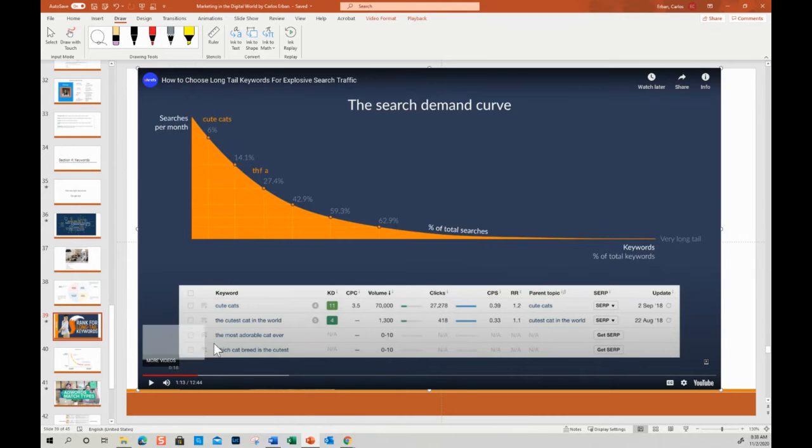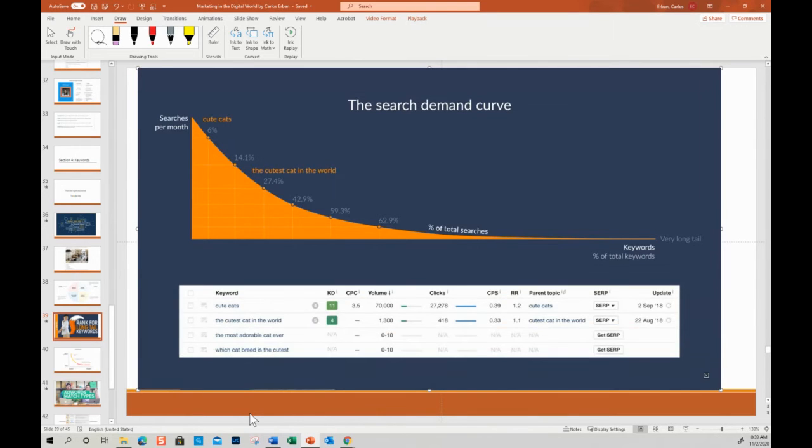So here you can see, well, he'll show us in a second, but cute cats, 70,000, right? 70,000 results and 70,000 clicks, okay, for cute cats. The problem with cute cats is that, think of words that are generic. If you put a generic word like cute cats, you're gonna get so many websites that the chances that somebody will find your website are very, very low, unless you're Chewy or PetSmart or someone so big and popular that they'll appear first.